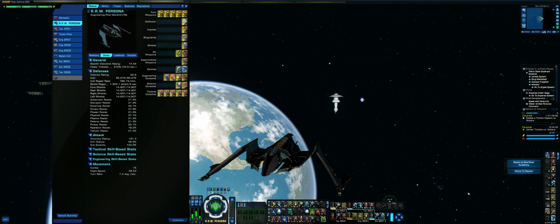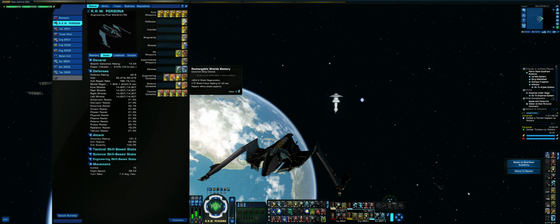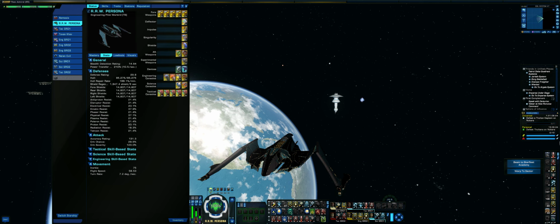Devices, rechargeable shields battery. I found this. I mean, I didn't find the item, but a year or 1.5 ago, I was thinking about how I can min-max, because I was trying to get my shield hardness up, and I knew that this item existed, and I had a doff slot free on this warbird all the time, like the 6th doff slot, because you don't run with a shield polarity, none of the other doff slots matter. So the Quartermaster that reduces battery cooldown along with this means you get a pretty huge boost to your shield's power most of the time.